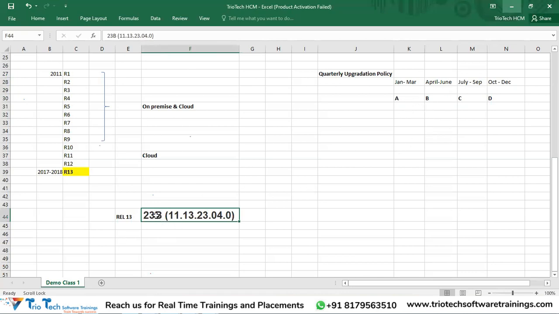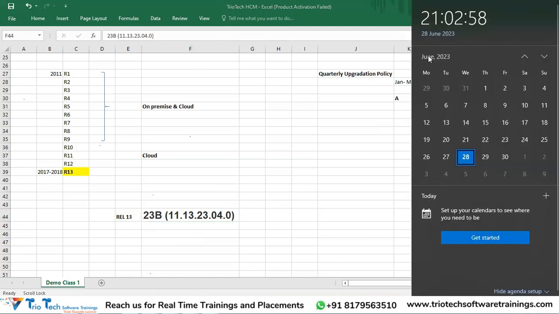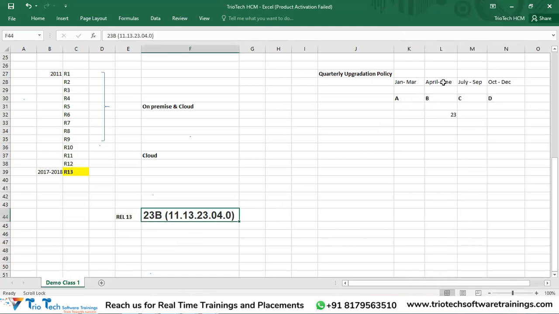And team, you can see here, our current version is release 13.23B. What do you mean by 23B? 23 stands for the current year we are in. We are in 2023, right? Then what is B? We are in which month, team? We are in the month of June. So April, May, June, we are in the second quarterly release.